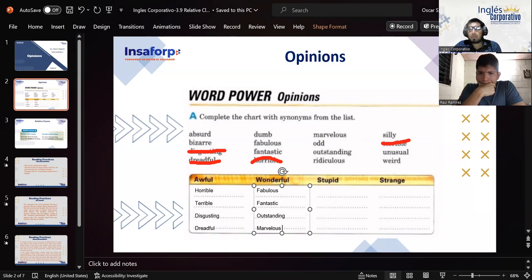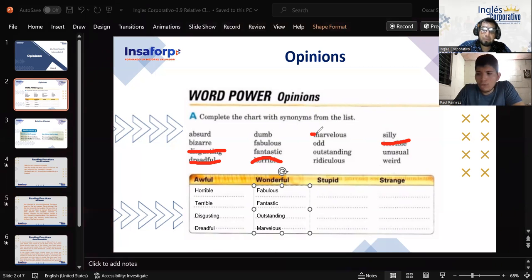Okay, so fabulous, it's easy, right? Fabulous is very similar to the word in Spanish. Fabulous means fabuloso. Fantastic is also very similar to the word in Spanish. Fantastic is fantástico. Now, outstanding, it's not necessarily similar to any word in Spanish, but outstanding means sorprendente. So something that is outstanding is basically like if you were saying surprising. And marvelous is going to be used when you talk about things that are incredible, let's say. So, for example, if you're a Marvel fan, if you have ever watched a movie by Marvel, the reason why they have that title is because they are doing things that are basically incredible. So, yeah, marvelous means that is something incredible.